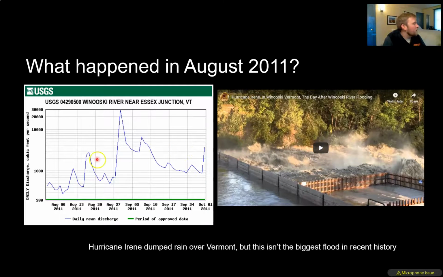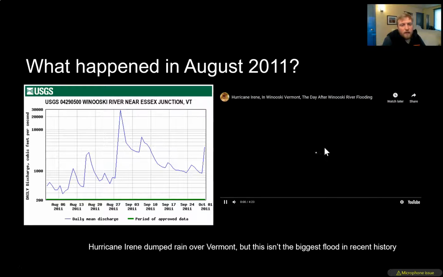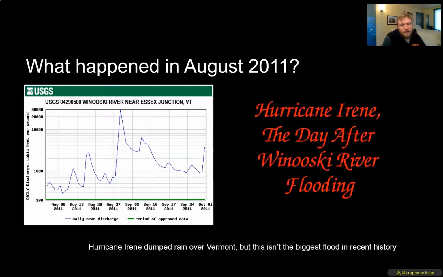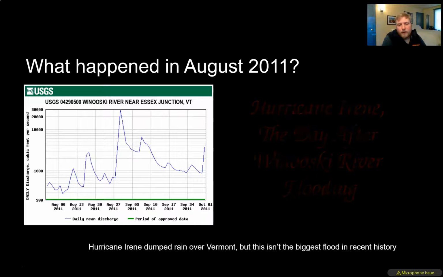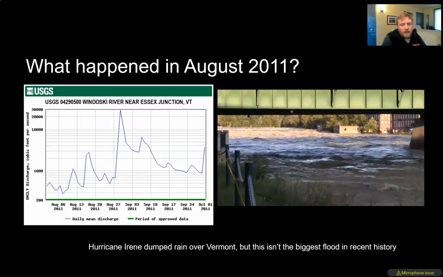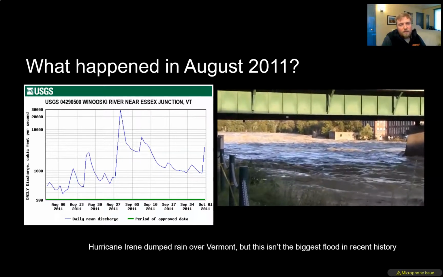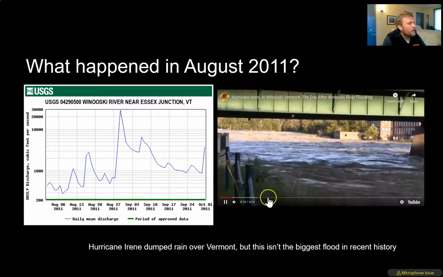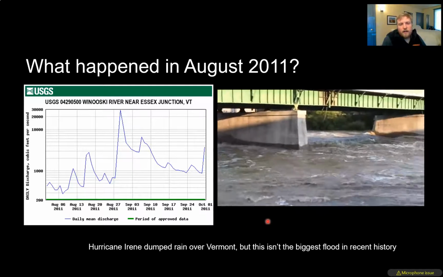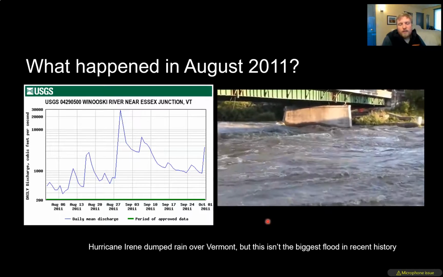And this is a video of our most recent big flood in Vermont in 2011, which was the Hurricane Irene storm. And so this dropped a tremendous amount of rain in the Green Mountains and caused a lot of damage to small towns. But we saw the biggest effects of it, most visibly, by looking at the stream flow right here, where the bridge to Winooski is, right?